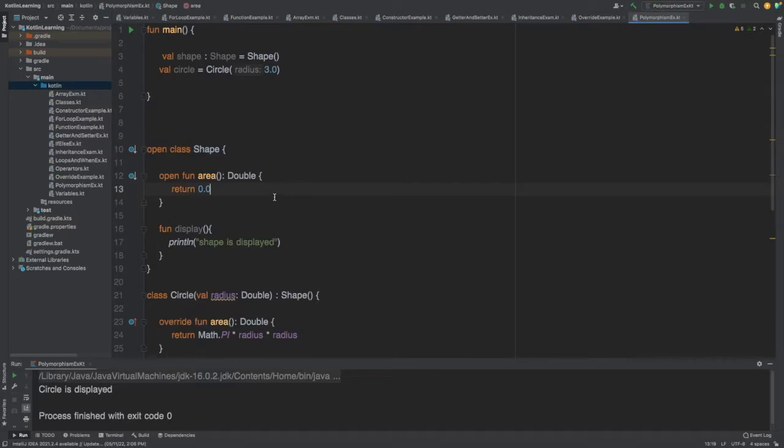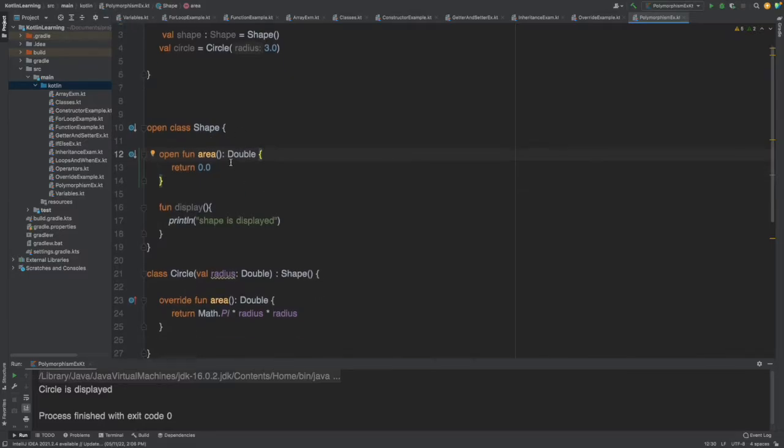So guys, as you can see here, we have a class shape. In this, we have defined a function area. If someone asks you to get the area of a particular shape, without knowing the shape you cannot define its area, because you don't know what kind of shape it is. And here we have given the area as returning 0.0, which is not really an area, it is like an empty area.